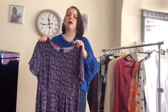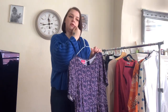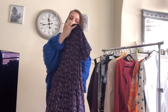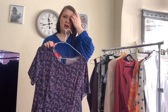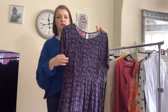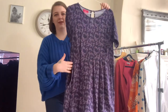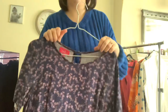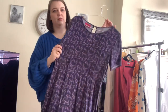I was quite surprised by this one — I thought it would sell really well, but it doesn't, and it teaches you to check comps. This is by the brand Ness, made in Scotland. I paid £6.50 for it and I'm probably going to be lucky to get £15 for it. I've sold Ness jackets and coats before for a really decent price, but this viscose dress is not going to fetch much. It's cute with little dandelion prints — but when people are looking for Ness, they're looking for tweed and wool. Check comps!